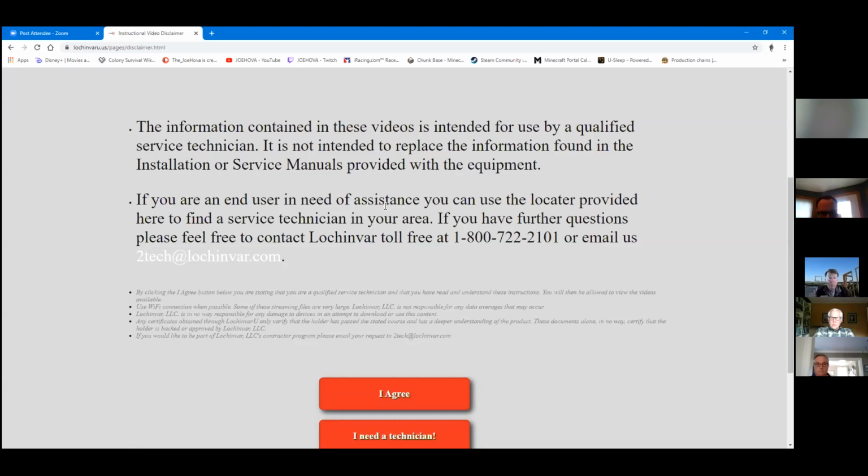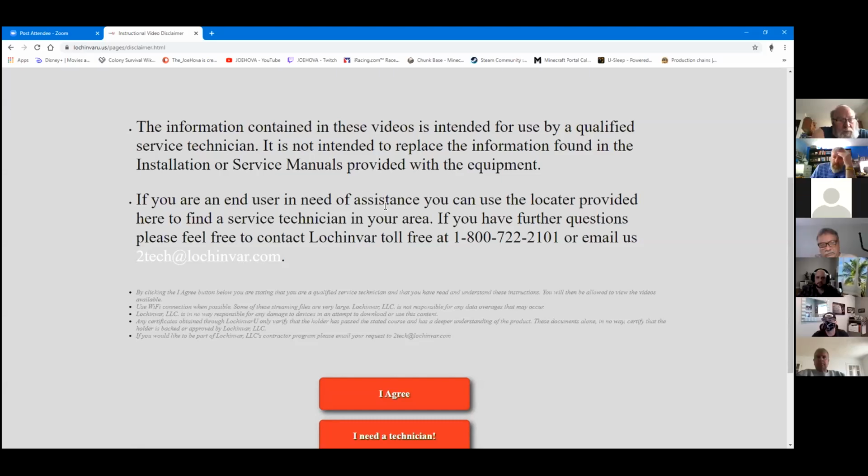First of all, we do not promote this to end users. This is only for reps or salespeople or our contractors, engineers, or big maintenance companies, like if you have your own building, State Industries, things like that. But we're not selling this to ma and pa.